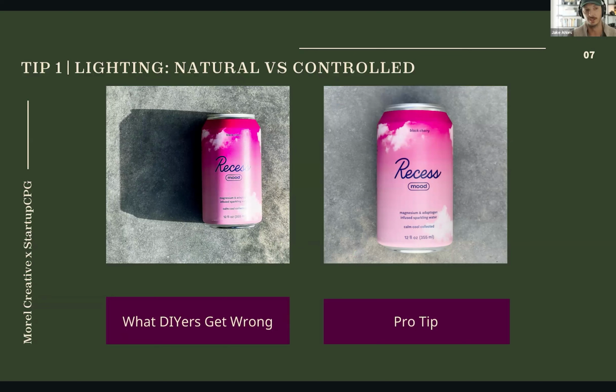We also want to avoid mixing up lights. So if you are shooting in your kitchen near a window, kill the lights in your kitchen, in your house, and just use the light coming in through the window. And to really get that consistent look across all your images, try and shoot around the same time of day if you need to do multiple days, so that the lighting is similar and coming from the same angle. Just like to say, soft, natural light equals clean, trustworthy, and professional.